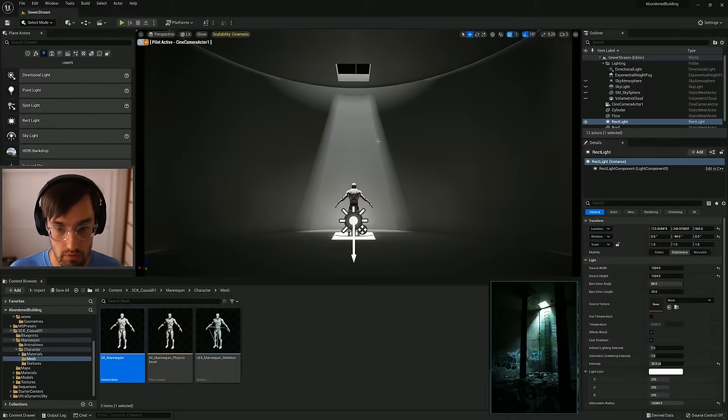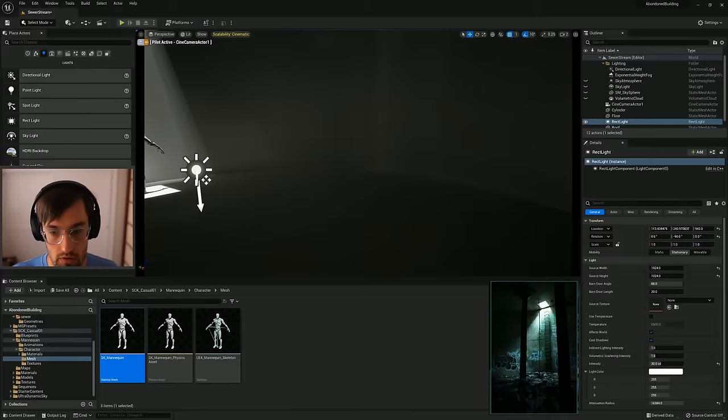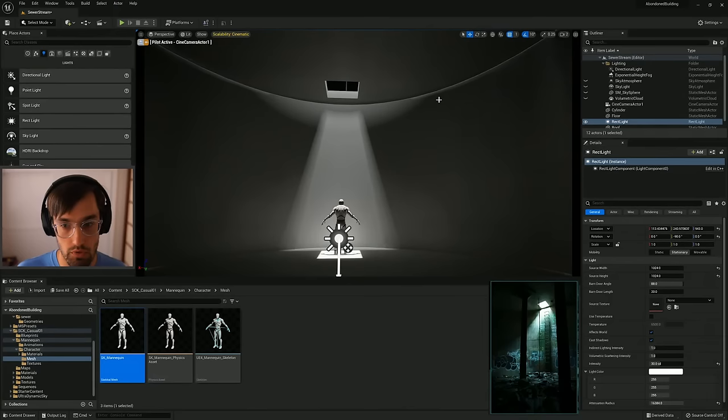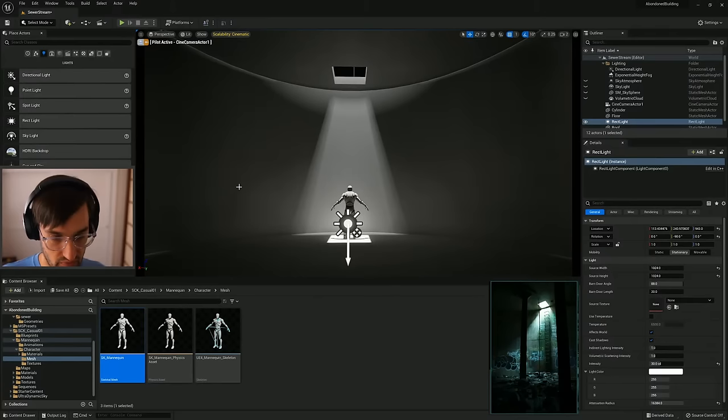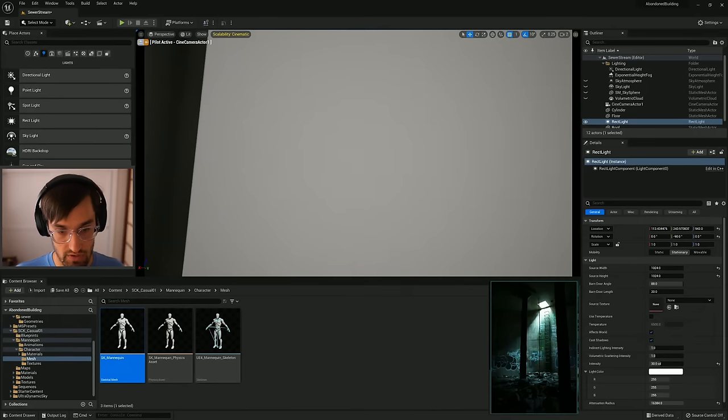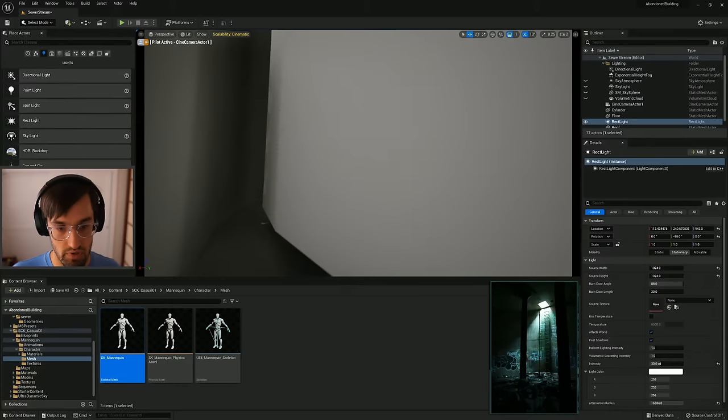And we can start filling this scene out with all the good stuff, all the meat that makes up this well. And then we'll come back, we'll start solving these issues up here with the light leak and stuff, because that happens with Lumen. Apparently, if your walls aren't thick enough, the light will leak through them. So when I made this cylinder, I made sure to give it thickness. Right, but we're still getting a little bit of light leak, so we'll have to figure something out on that end.